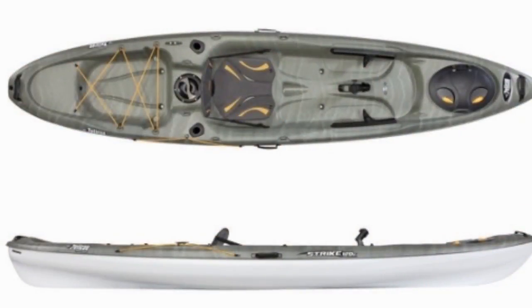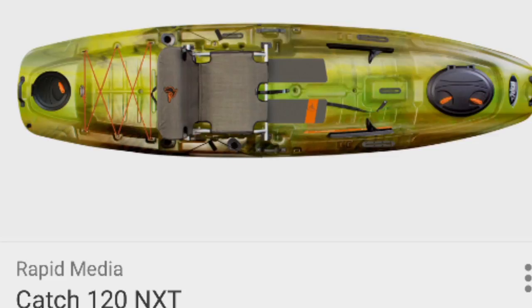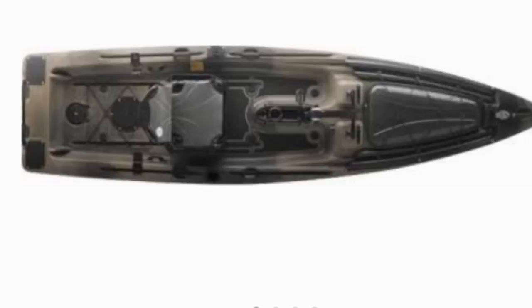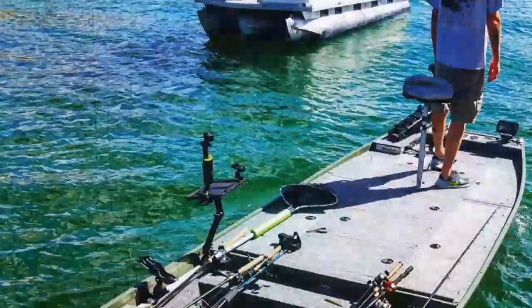How successful your build is for your style of fishing is going to be really specific on how much displacement your boat can give in the water. You're starting to see a lot of these kayaks rise up — we saw a lot of the narrow yaks, and now we start seeing bigger and wider yaks. Width makes the difference in stability for your boat.